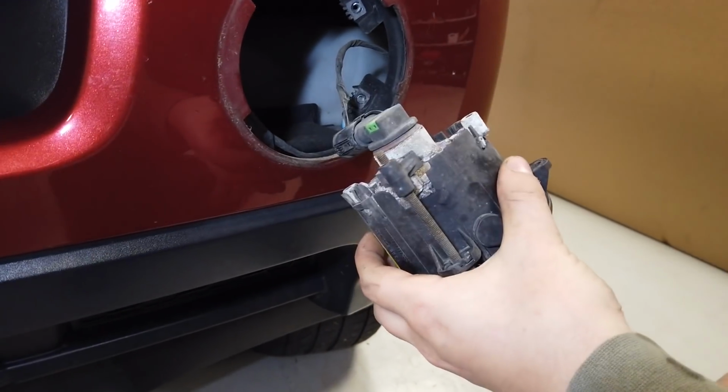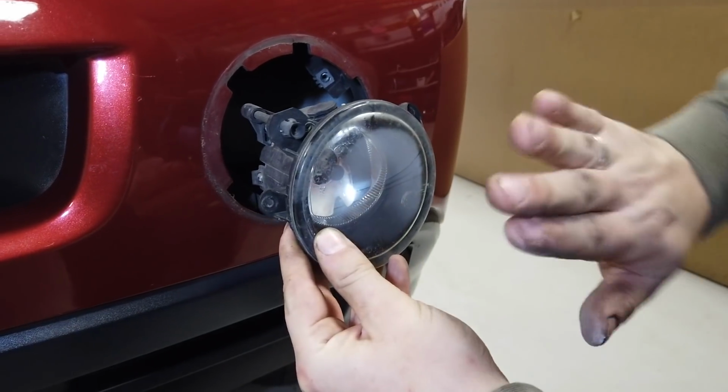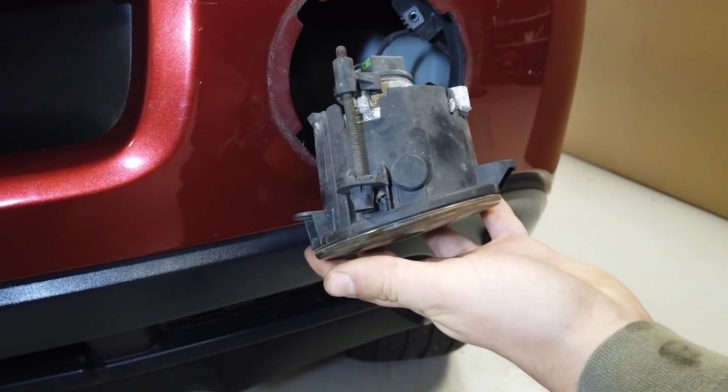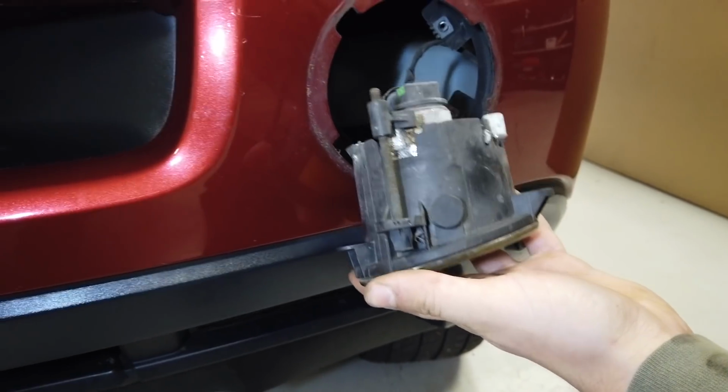So notice how the original, can we just have a look at the slope on the front as you look at those? Tip it down, yeah, so that's it, we can see there. So they are sloped, they are handed. If you're buying fog lights, they're left and right. But obviously our lights are the same, but we've accounted for that in the bracket design. That's why your brackets are paired.